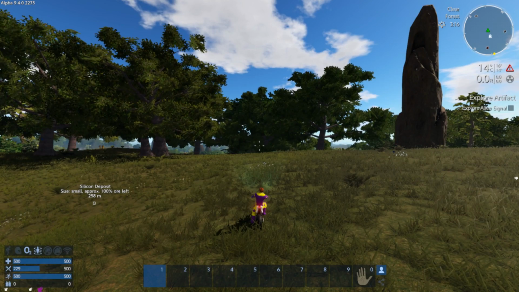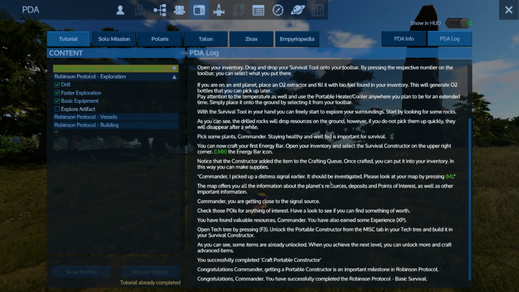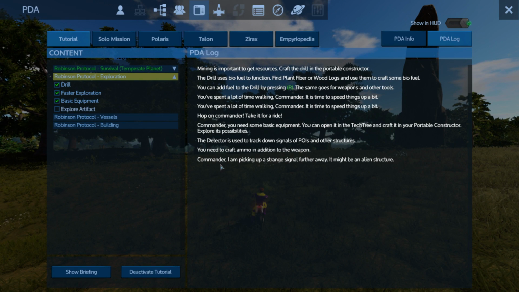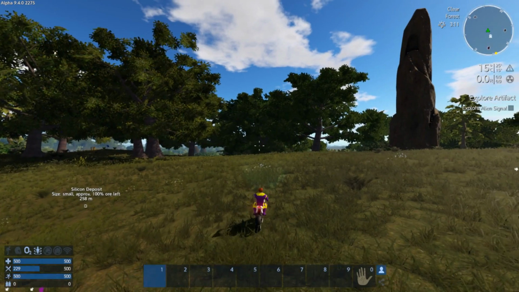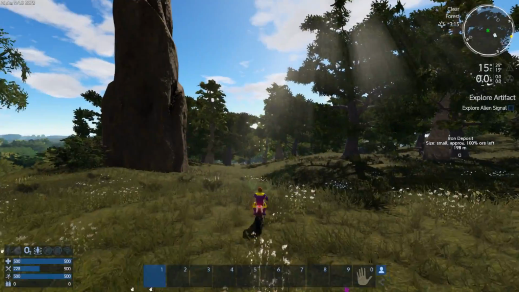That's just come up. Was that in my PDA? Congratulations, you've completed basic survival. Oh, wait, hang on. Exploration. Here we go. Commander, I'm picking up a strange signal further away. It might be an alien structure. Let's go check it out. Why not? We'll pick up some food along the way. Alien structure, we need to go another bit.